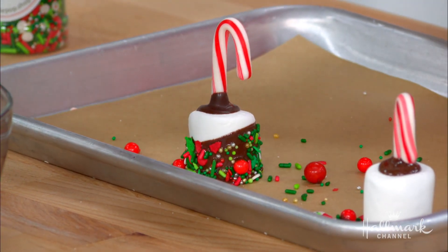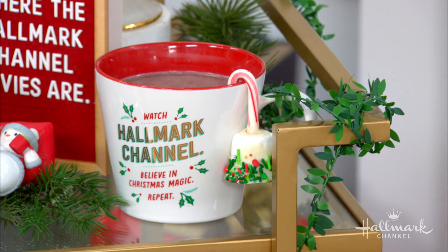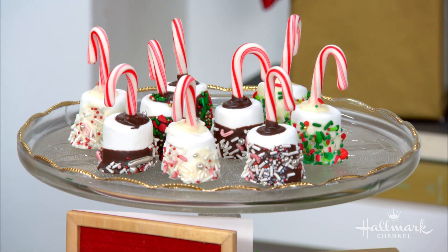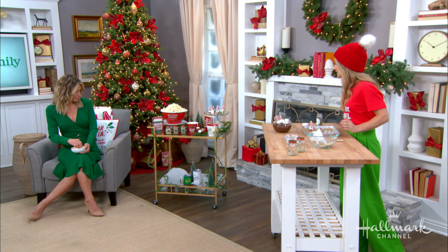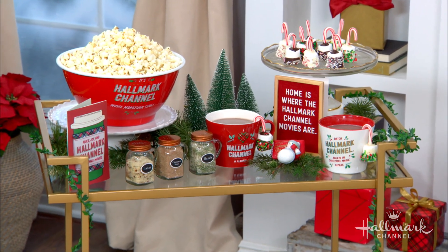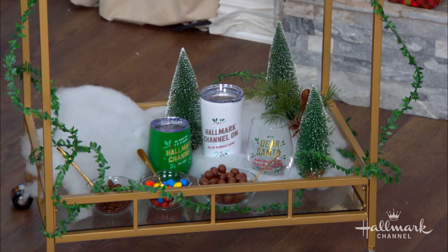You don't even have to have hot cocoa to enjoy this — there is something special about marshmallows dipped in chocolate. You hang it off the side of the little cocoa mug, and you could display them like that as well for when you're doing your refills, because you're going to want a bunch of them. This makes it extra special, because I think it's so important this year to decorate for the holiday season — now more than ever, we are in our homes watching movies and spending time together. I decked out the bar cart as much as I could. I have cute little garland going along the outside of the bar cart, and I have the bottle brush trees. You could even use extra pieces from your Christmas tree if you go and chop one down — use those pieces and decorate all around.